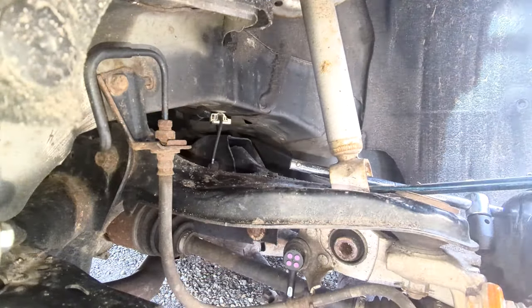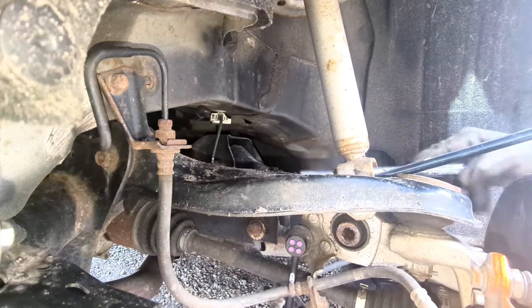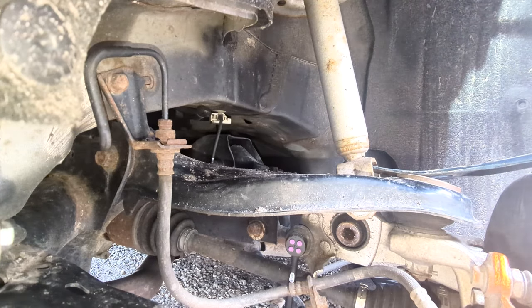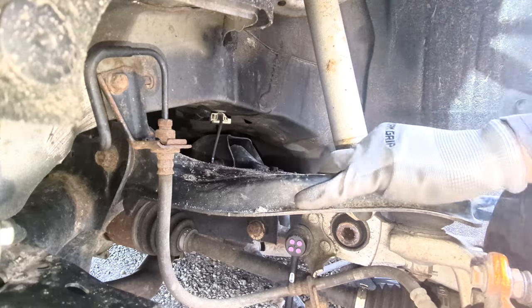Let's remove the old strut by using a pry bar as a lever, applying upward pressure at the bottom of the strut to fish it out, and at the same time putting a downward pressure against the whole knuckle and lower arm assembly.